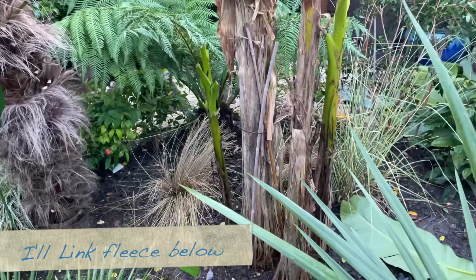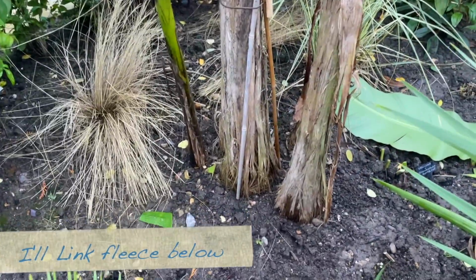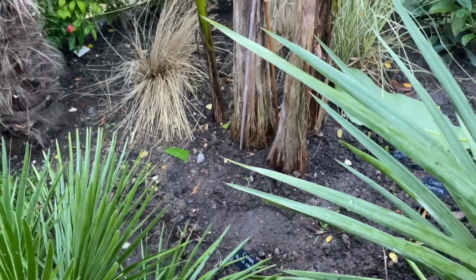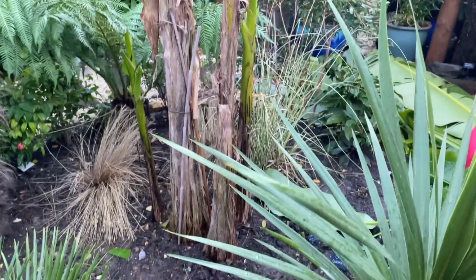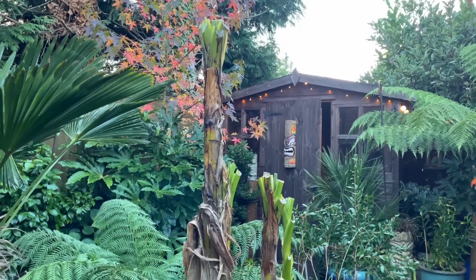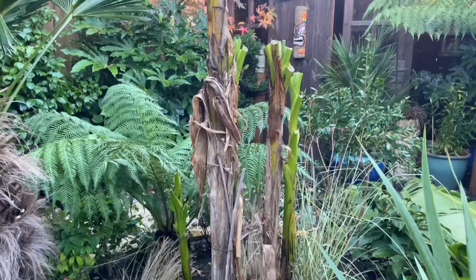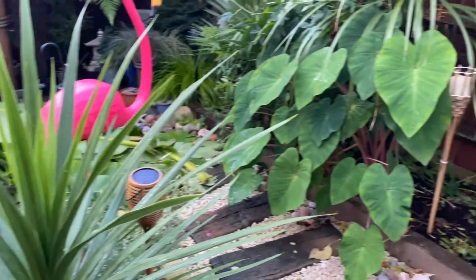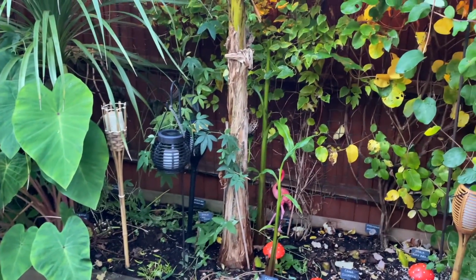So all I'm going to be doing basically is mulching around the base of the bananas and the cannas and the hibiscus, and then just literally putting a fleece bag over the top and then tying it to make sure it doesn't blow off in the wind. So I'll be doing that with all my bananas.